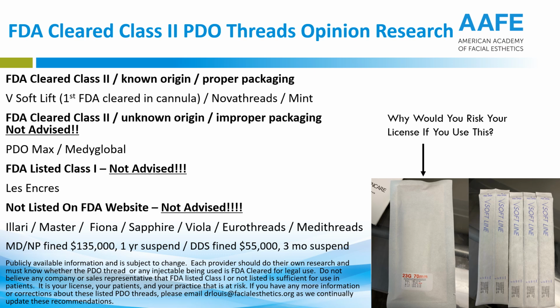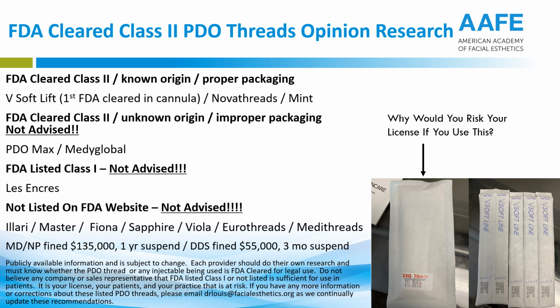Now, other companies, and again, we've reached out to them, and feel free to reach out to them too. They will not tell you the origin, which means anything could be going into that package, even though they claim they have an FDA cleared class 2 product, but you have no idea because they don't tell you who manufactures.